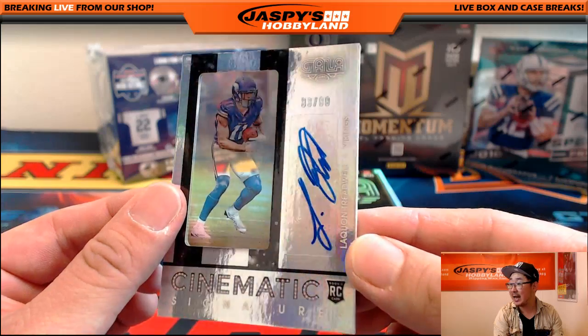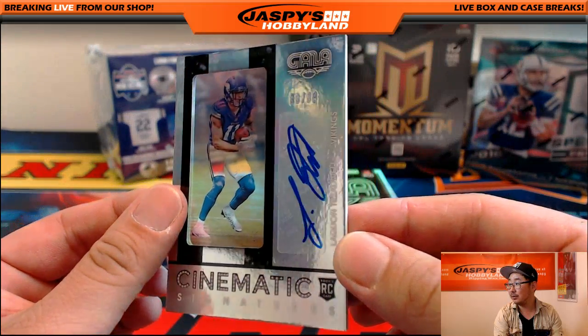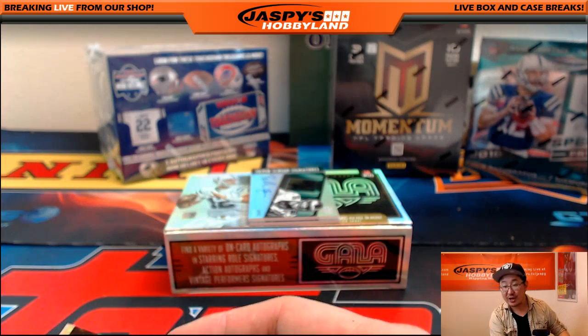33 out of 99, Laquon Treadwell. Nice. I love the piece of film, piece of picture that they put in there. I dig that. Vikings, Jeff Hensley with the Vikes.